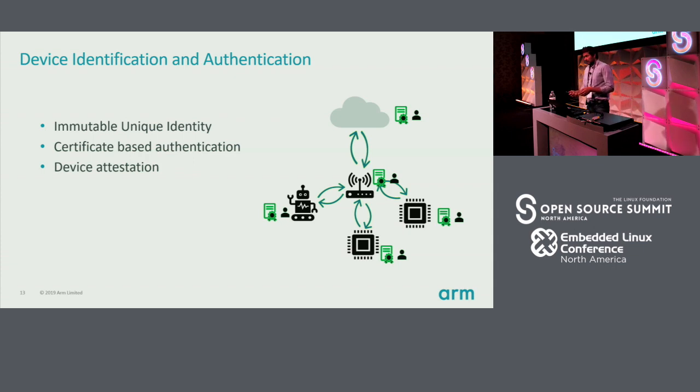And finally, attestation. Attestation is a kind of report from your device that could go to the server, and it will contain information like what version of software you're running, what version of secure firmware is there, what's your bootloader, what's its geographical location. So based on that, the server can decide how much trust it should put on that particular device. For example, if the attestation report says this is an old firmware version which had security vulnerabilities, the cloud entity would say, fine, you have this old version which has a security vulnerability. I'm not going to let you do anything more than just the firmware update. Until you give me a report which says I have got the latest, greatest firmware running on the device, I'm not going to let you do anything useful apart from firmware update.